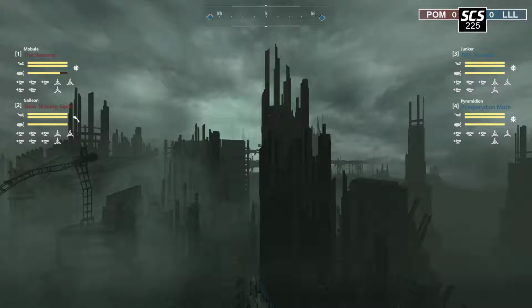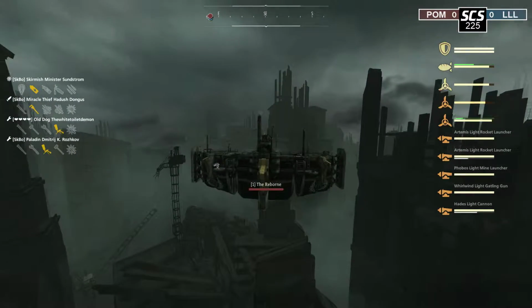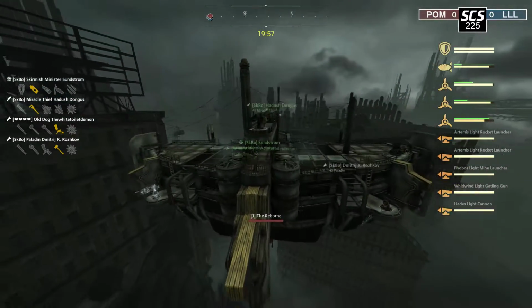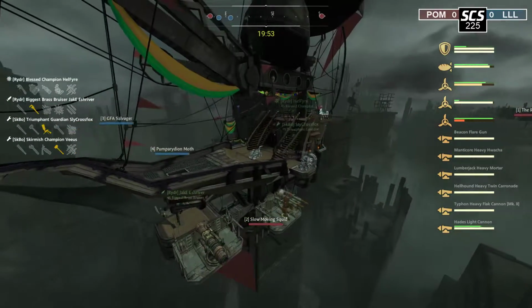Going to our second game here in our best of 5 set. First off, for red team, the Pomelos, we have the Reborn, classic Mobula, Mine Launcher Center, dual Artemis on the lower deck, Hades and Gatling Gun. Their ally, once again, is the slow-moving Squid.